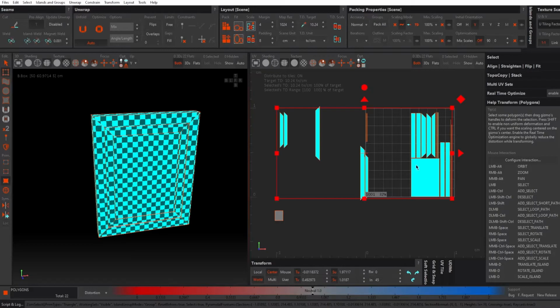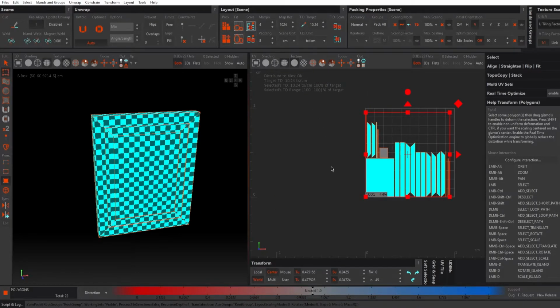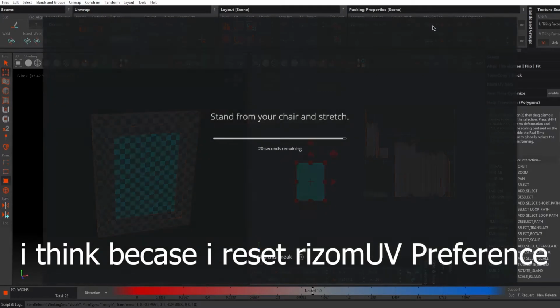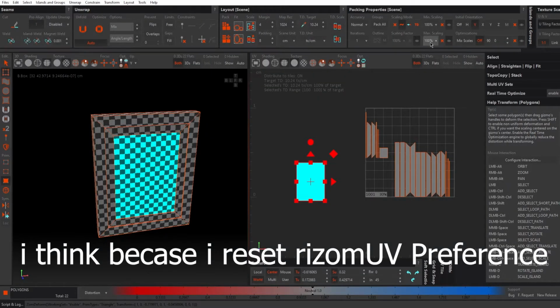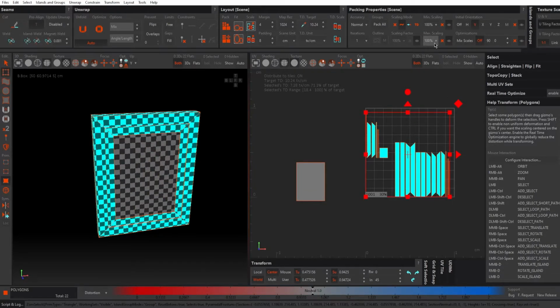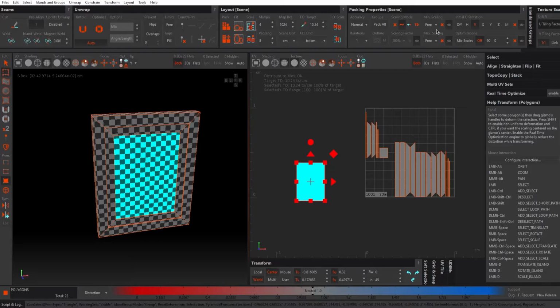If I try to pack this, I have no idea why this is not working. These should be free, and this one should be 100% min and max.